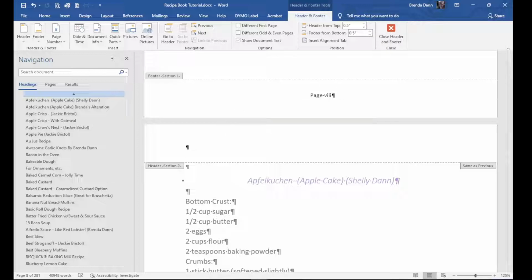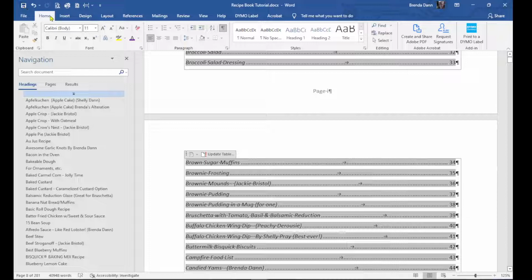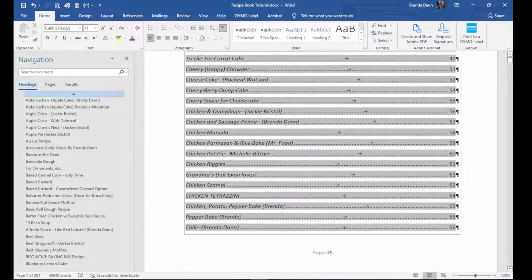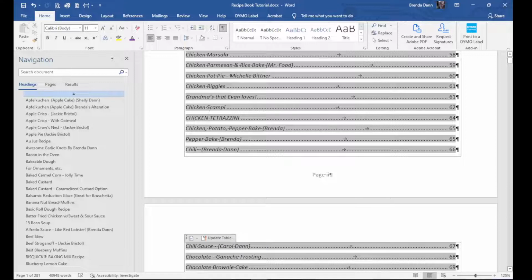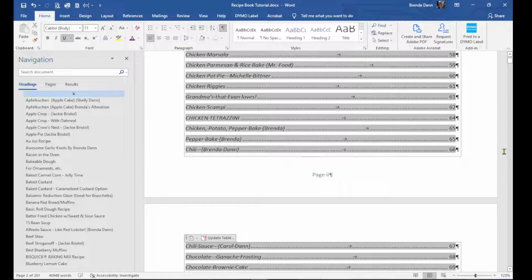So I hope that was helpful to somebody. And then you can save your book when you're happy with it. Close your header. Save your book when you're happy with it. I don't think there were other issues to do with the book. I mean, if you want to make your table of contents prettier, there are tutorials out there for that. There's a lot of people that have information on how to do that.